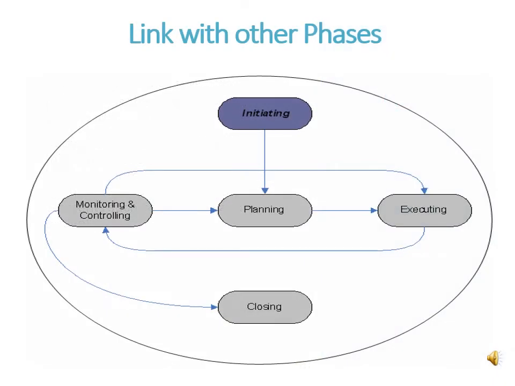In fact, as you can see in the diagram, where initiation is linked with other phases, you cannot think of initiation as an isolated activity or item. It is linked firstly with planning. You will see the different loops, execution, monitoring and controlling, and definitely at the end there will be closing. All these are within a bubble, meaning that we are in a closed system where each and every item is interlinked.